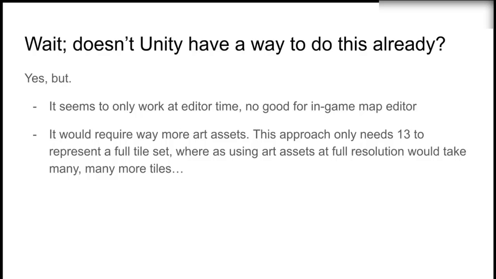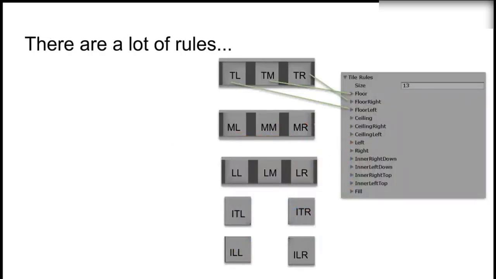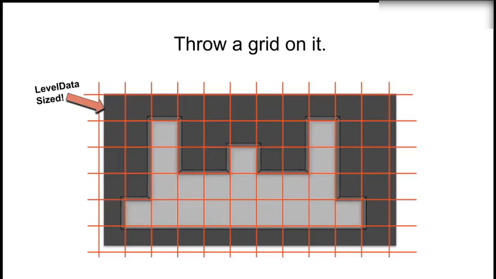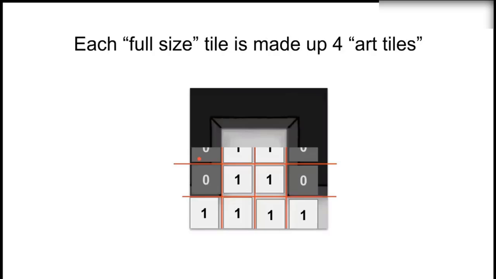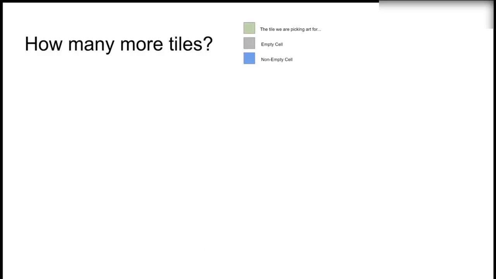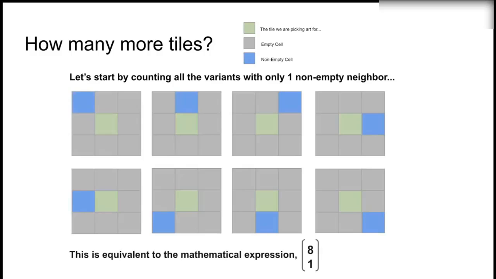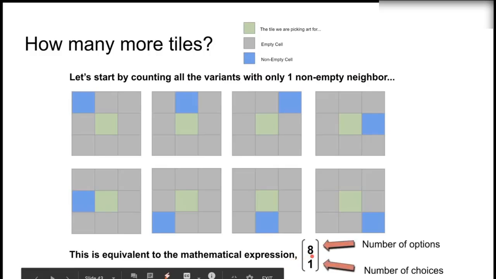which is, I think, mathematically super cool, because if you didn't do it that way and you actually were going to render the art at the same resolution as the data store, at this resolution, you'd need a tile to represent, oh, what if there's one tile below me but no tiles on the other sides? Then how do you represent that? And counting that up, you may guess, is going to go crazy. So if you just think through it, and you are looking for all of the variants where you only have one neighbor, that's the same as 8 choose 1, which is 8.